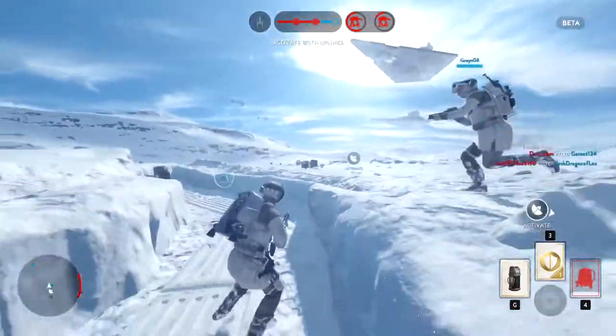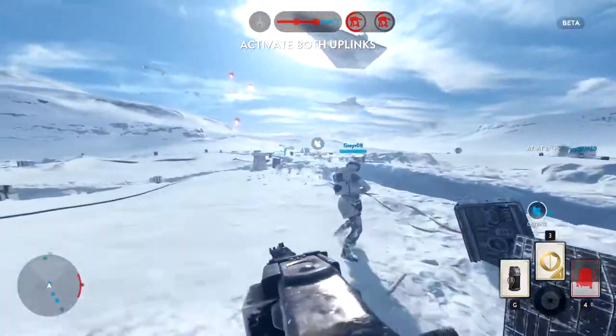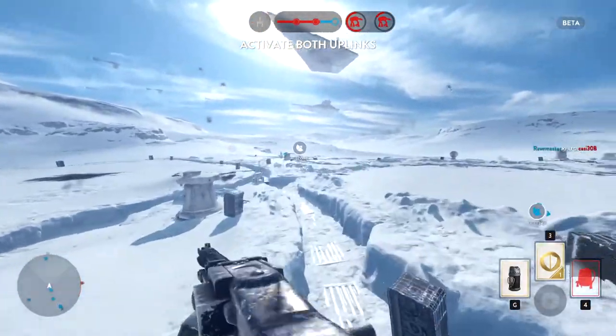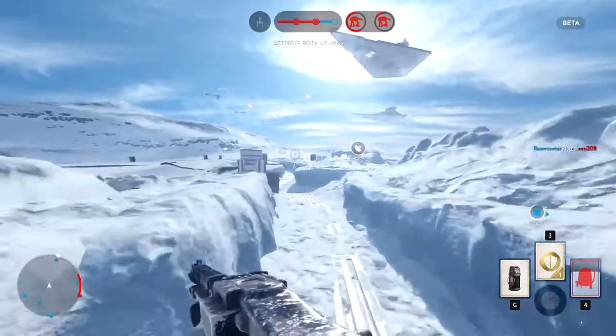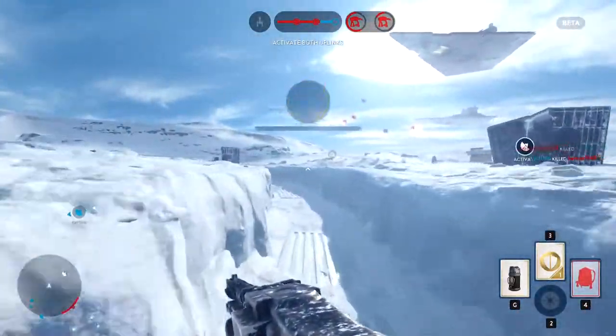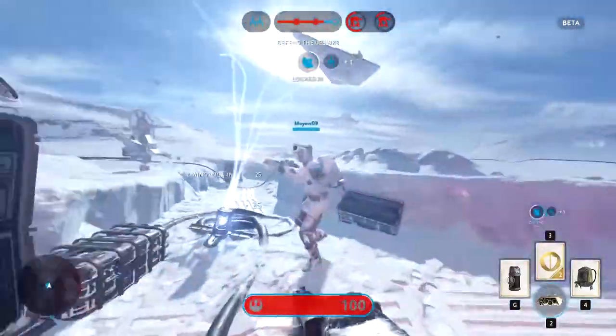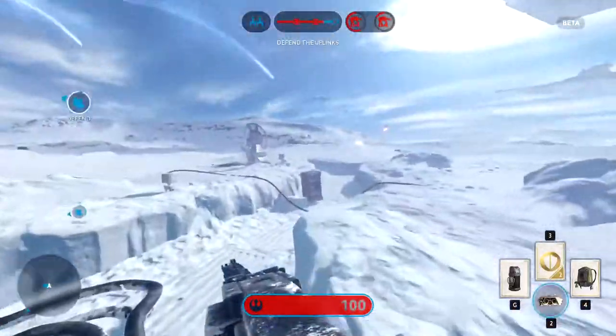So you spawn down here, you got both your uplinks. Somebody just armed this one on the right. I'm going for this one on the left. There's a vital little thing you need right here. And this is where I've normally gotten it, right there. Orbital strike. Do not use it. It stays with you after death. So we got a shield up right here. We're gonna try to protect this uplink.